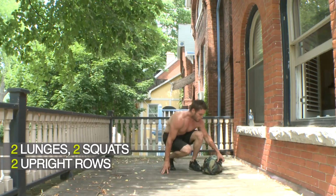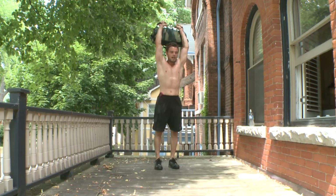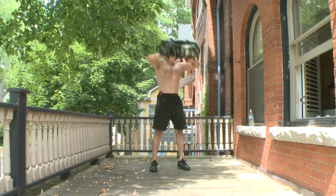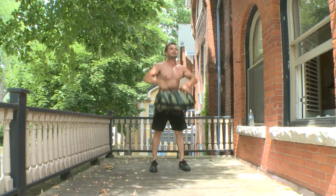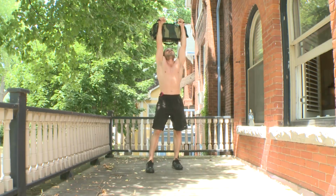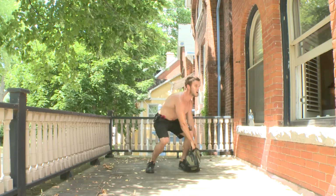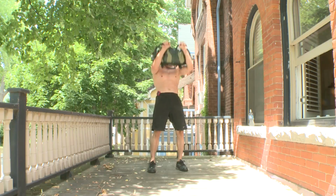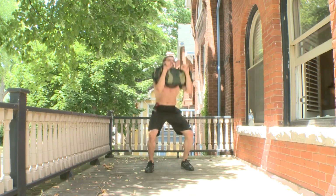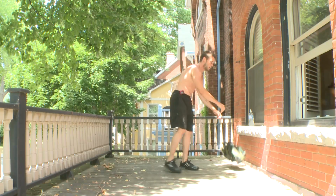All right. Two forward lunges. We're just getting started. Two forward lunges, two squats, two upright rows. Back up. Try not to collapse the knee. Try to keep it straight on. Sit back in the squat, upright row, flip the bag, back up. Squat and press, upright row. All right, that's round one.